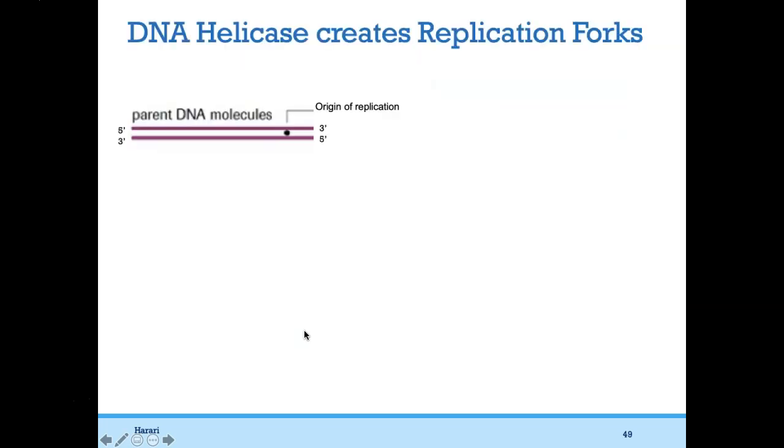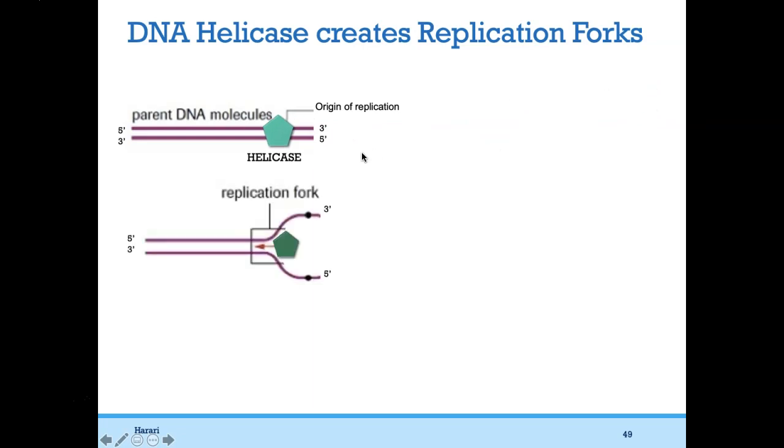So let's zoom into one of these replication forks. So we're zooming into just one of the replication forks, one of the origins of replication. And of course, I'm notating 5' to 3'. So here is my little helicase enzyme, and it's going to fly over to the first origin of replication, and it's going to open up the double helix by separating the hydrogen bonds. Great. So now we have no more hydrogen bonds between these two parental DNA molecules.